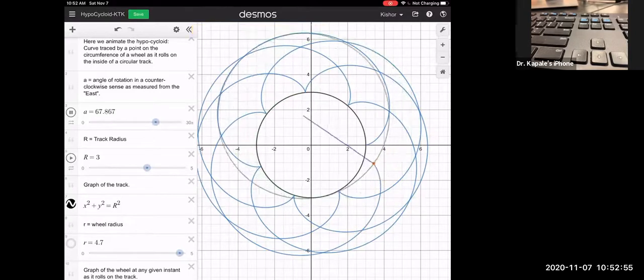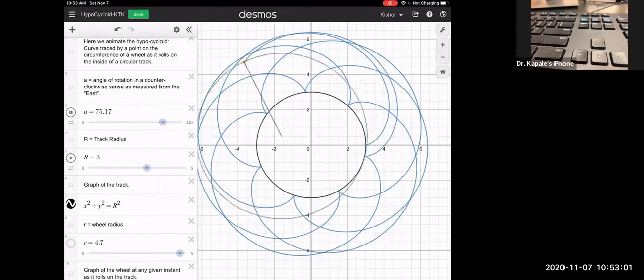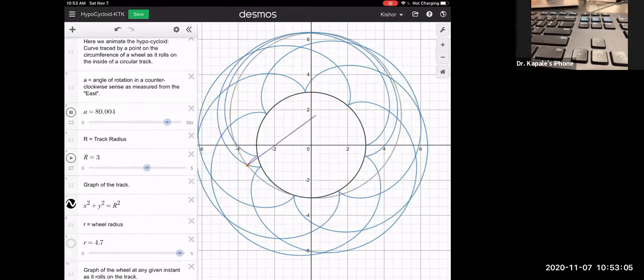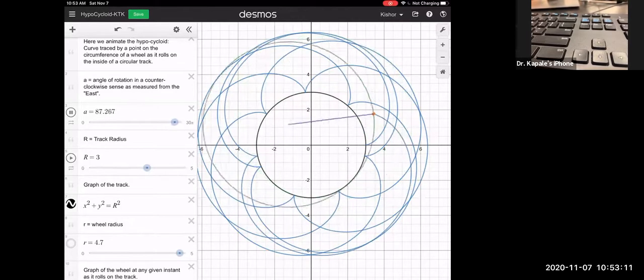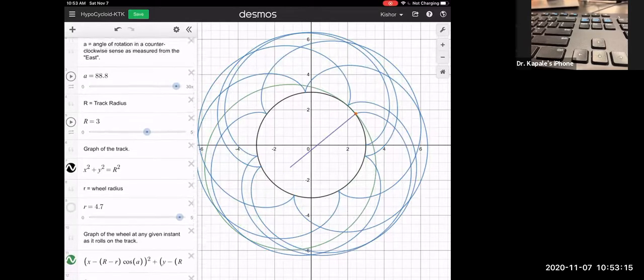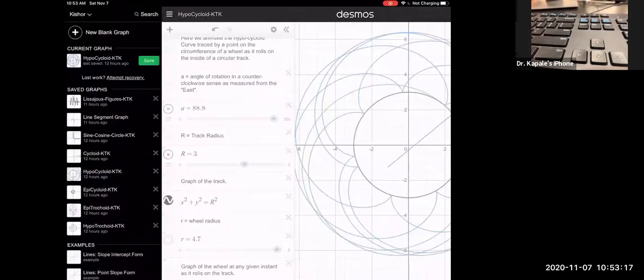Okay, the radii here are a little off. So let's see. Yeah, this kind of a structure looks a little weird because the track is of a smaller radius than the wheel. Wheel seems to be of a larger radius. That's okay. You know, observe this. I will show you an example of such a thing happening a little later. Again, you can play with these things and change these parameters.